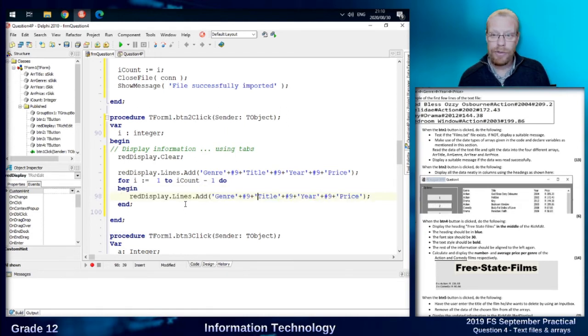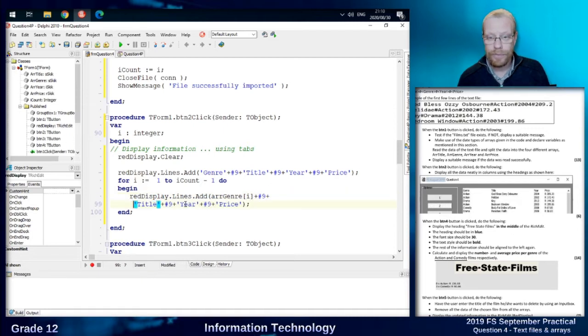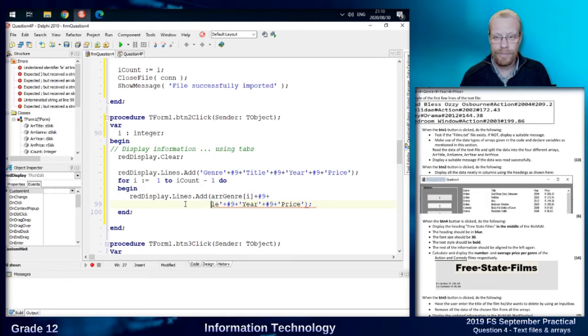excepting that this time round I'm going to take from array genre I, add the #9. You don't have to do everything on the same line as long as you keep adding.